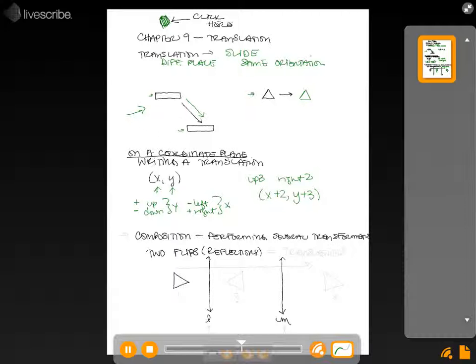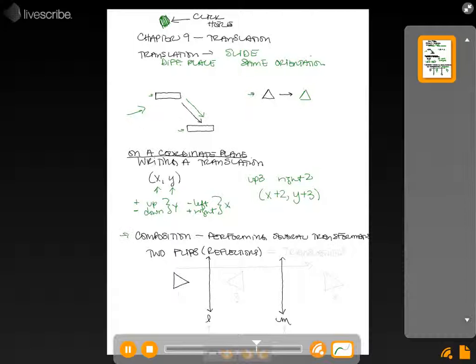Now we would plug in any point from our coordinate plane, any point in our figure, and we would just add and we would get the new points of our image. Remember, our pre-image is what we start with, so our image is going to be what we'll get after we perform this translation. Okay? Again, we add and subtract to the x and the y, however many we want to move. And up and right are positive, down and left are negative. We subtract on a coordinate plane.